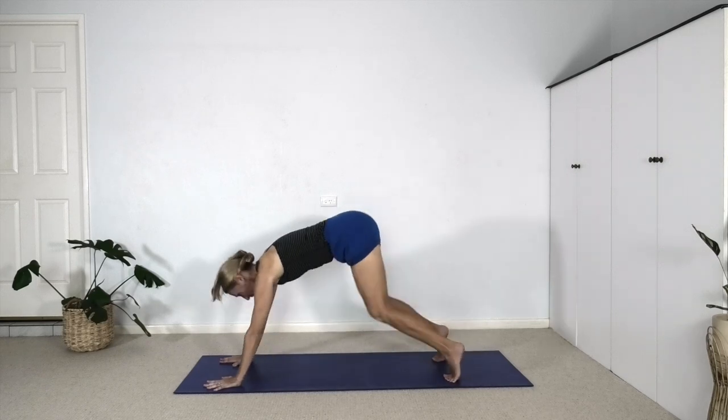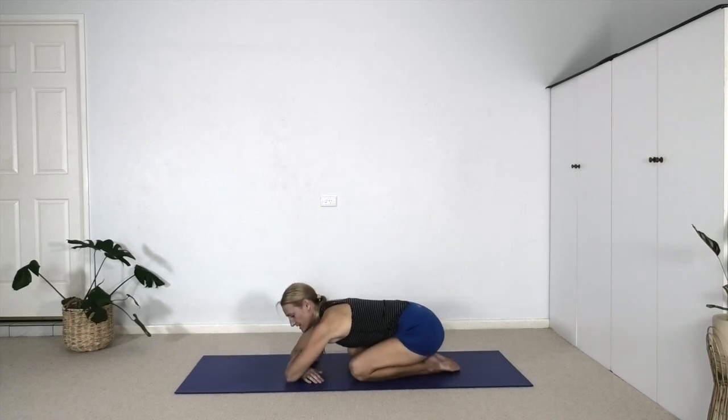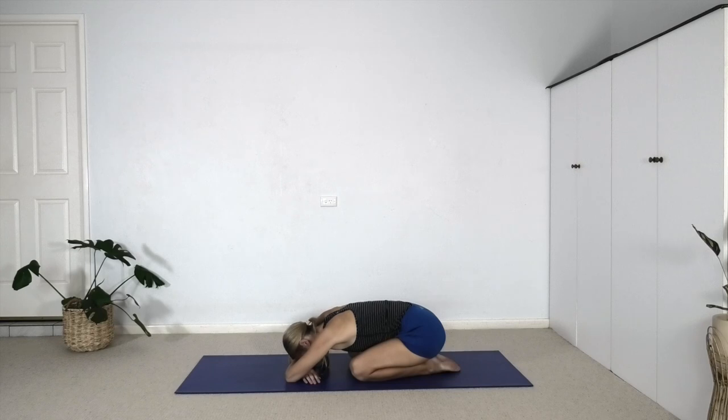And then we'll come down, have a rest, bend the knees, come back down into Adho Mukha Virasana. However, this time, relax your arms. Rest your forehead down. Relax the shoulders, the upper arms, along with the legs and hips.